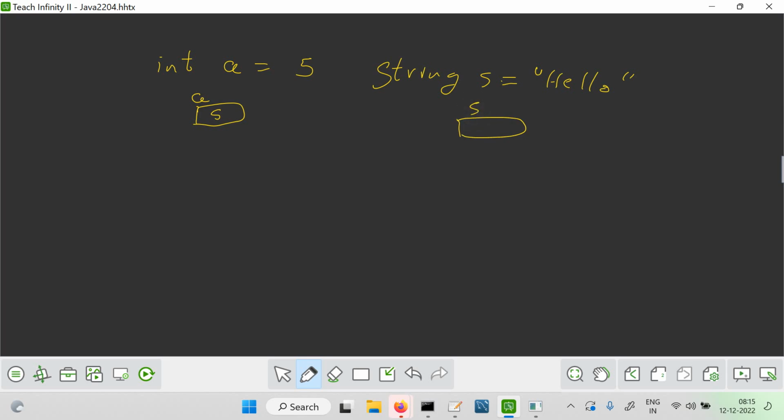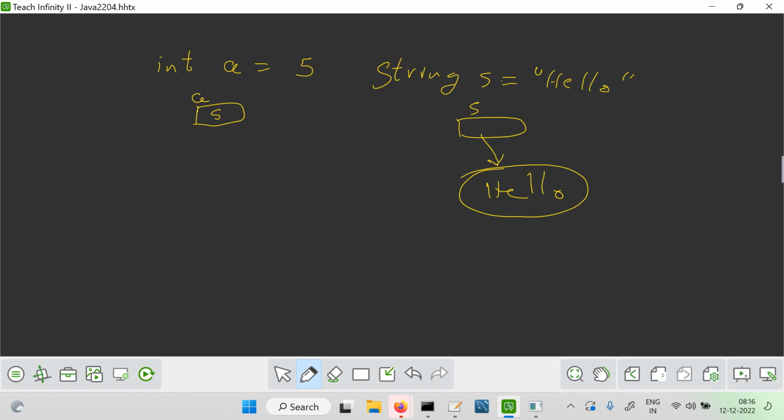What do you think s has? It has a reference. We'll not use the term address, because we don't have pointers in Java. And this will be a reference to some object which has the characters hello.